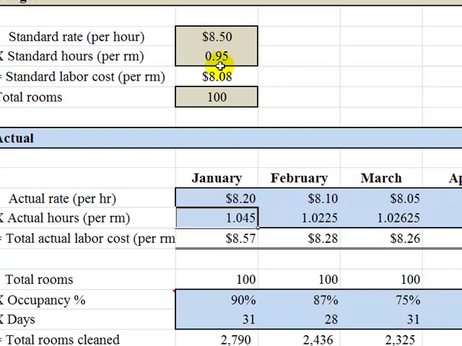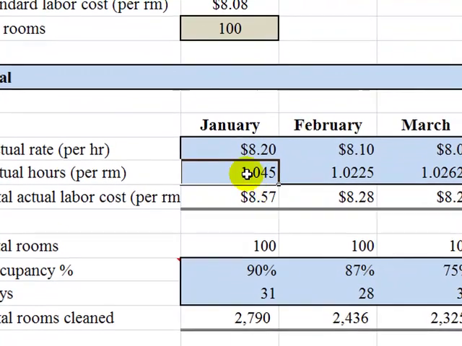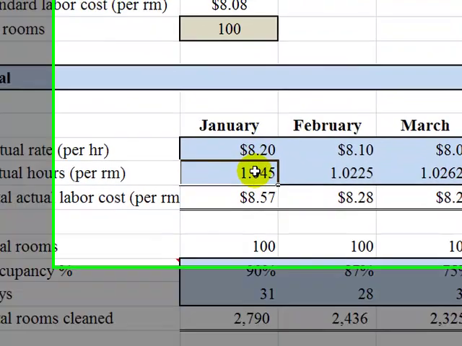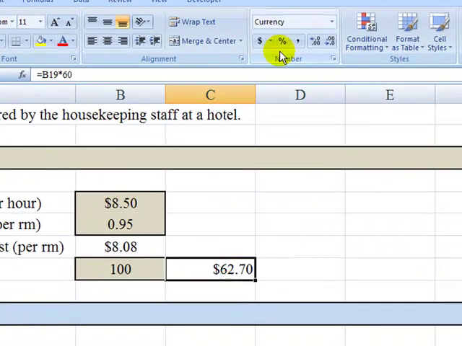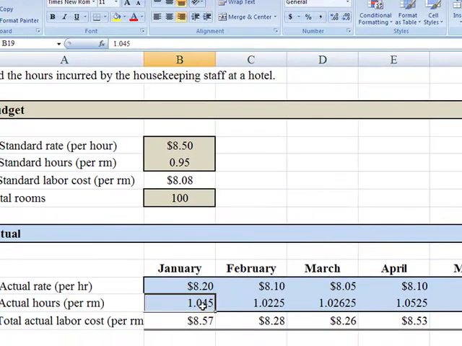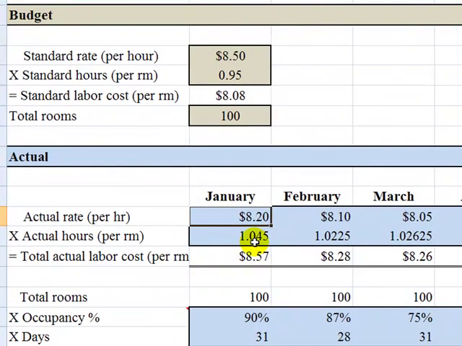But those workers, when they worked, it actually took them a little more than an hour, so 105% of an hour. So if we wanted to check that math, take that times 60 minutes, so it's taking about 62.7 minutes per room. So although you're paying them less, it is taking longer.